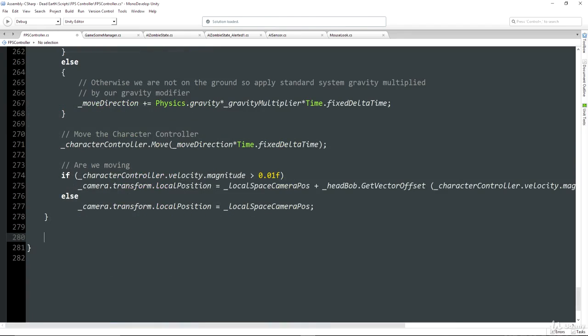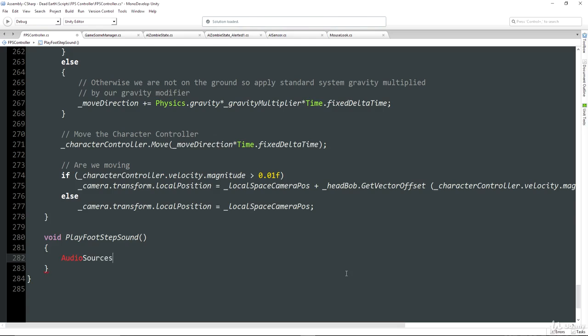So now let's go down to the bottom of the class and create a function that we can register as a callback with our curve controlled bob class. The callback function obviously has to have a void return type, and I'm going to call this play footstep sound. And of course, we know that the callback function must also take no parameters, and what we'll do in here is simply fetch the audio source from the list.